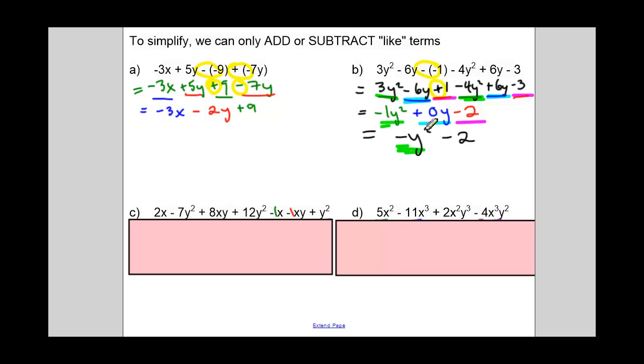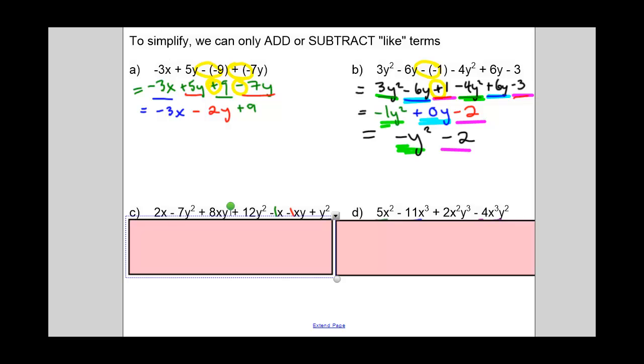An interesting thing also happens with this plus 0y that's above. Well, if I have 0 y's, I don't even really need to mention it, do I? I mean, I have 0 x's as well. I have 0 t's as well, but you don't see me listing them, right? So there's no need to be listing that 0y. And the minus 2 there just continues from above because there were no other constants to deal with.